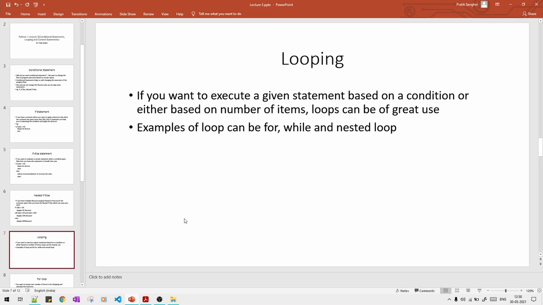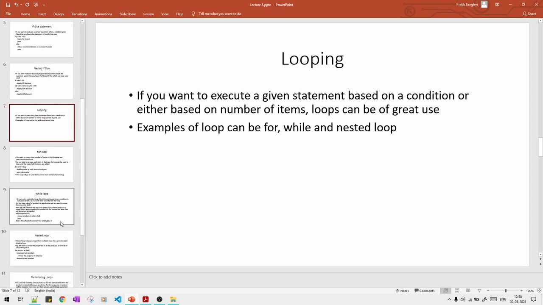In that case, we have our loop. What we have on our slide is, if we want to execute a given statement based on a condition or based on number of items, loops can be of great use. Examples of loops can be for, while, and nested loop.